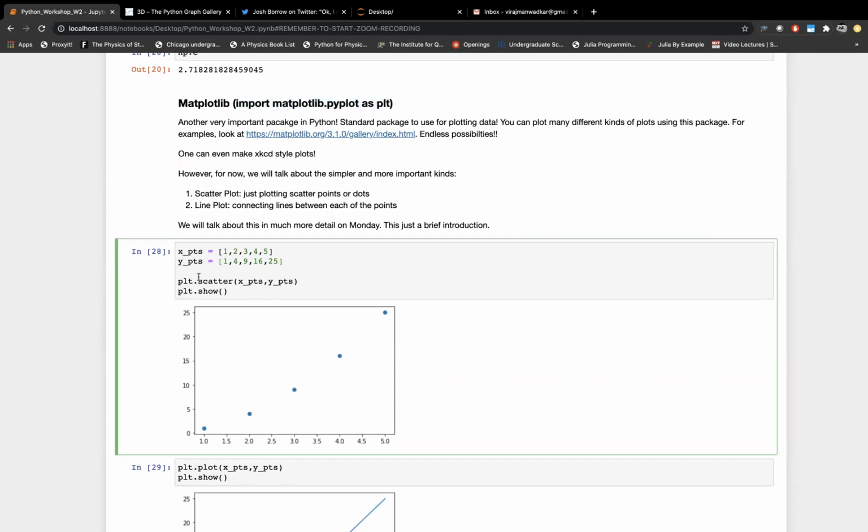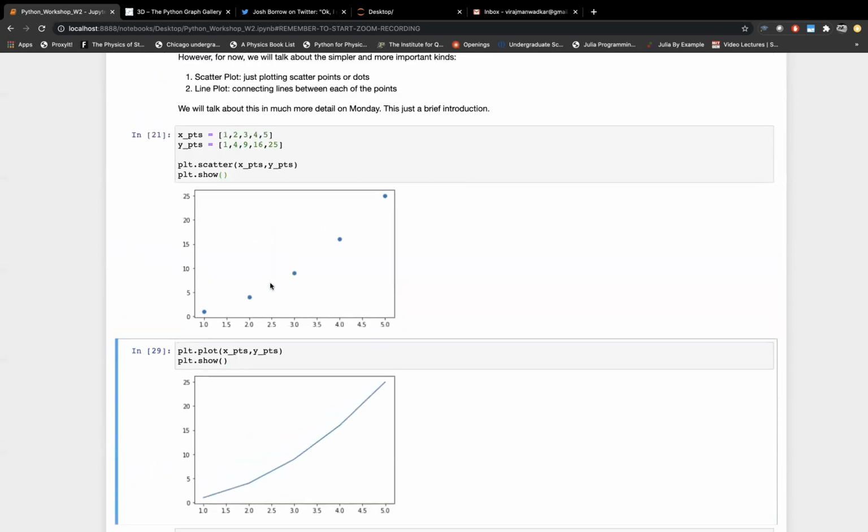Then I call a function which is part of the package called scatter, named that because we are plotting a scatter plot, so it's fairly easy to remember. So I do plt.scatter, input the x and the y points, and then I just do plt.show. It shows me the plot, and that gives you those 5 points.